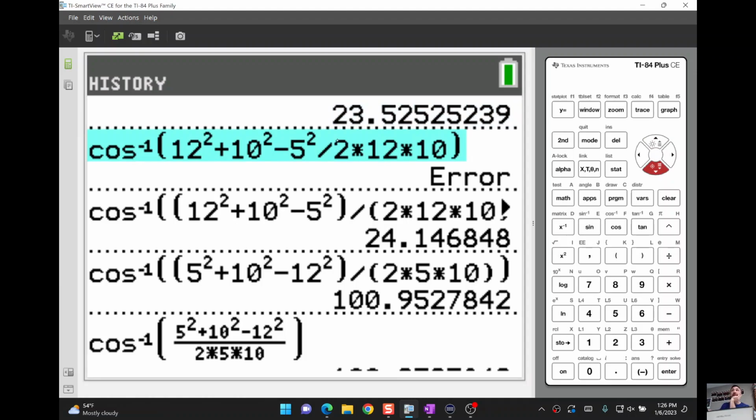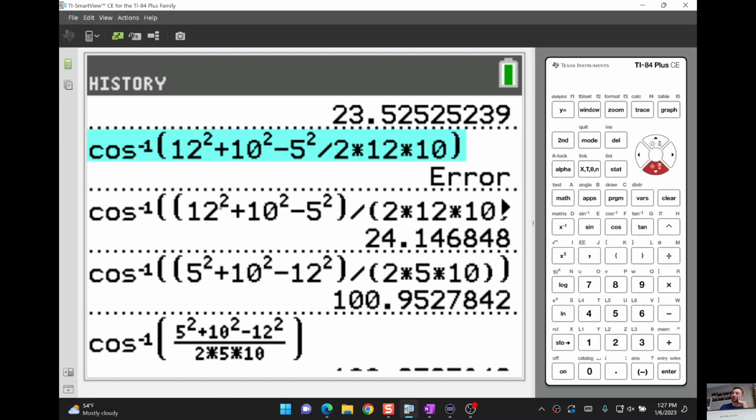If you type it in right here like this, which is how it kind of looks on your paper, your calculator is not doing it the way you intend because of order of operations. It does this exponent stuff first, then this division, then this multiplication, then that multiplication, then this addition, and then this subtraction, which is not what you intend at all. In mathematics, anytime we have big fractions like this, it's assumed that we do all the numerator stuff together and then all the denominator stuff together and then divide at the end.